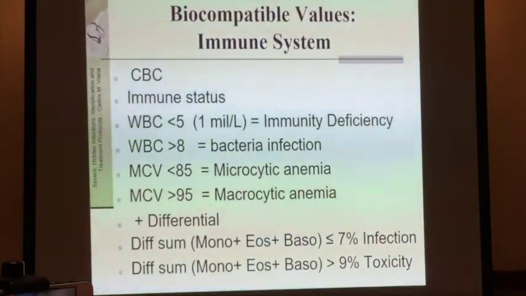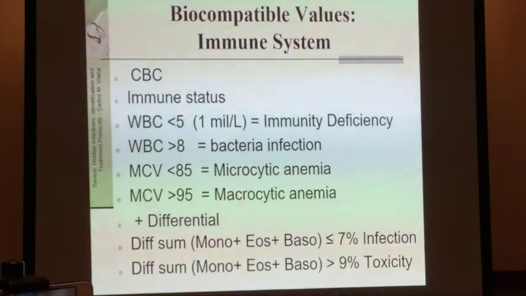When the mean corpuscular volume is less than 85, you're looking at an individual that could have G6PD deficiency. You have an individual that is B complex deficient, and you have an individual that is going to get fatigued very, very easily in your chair. When MCV is more than 85, this is a toxicity because the liver is not detoxifying the heavy metals. This is really an individual who is a great candidate for chelation.